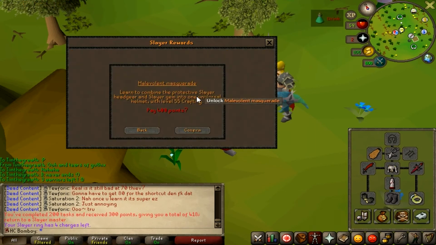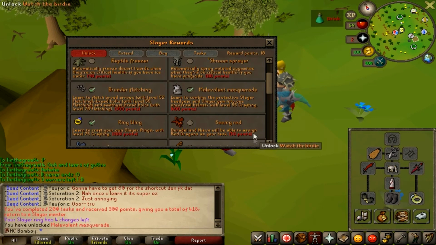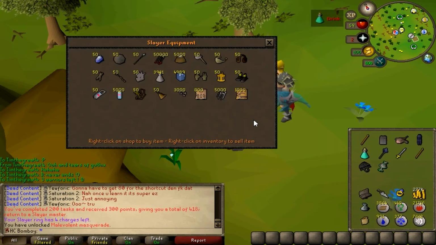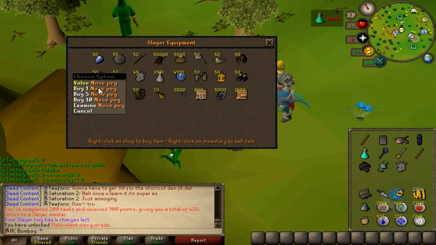There we go. Slayer Helmet done. Fantastic news. Finally kind of complete the setup for Slayer, and now it's just what tasks I want to extend, what I can block and cancel, that kind of thing.